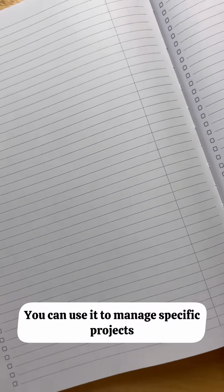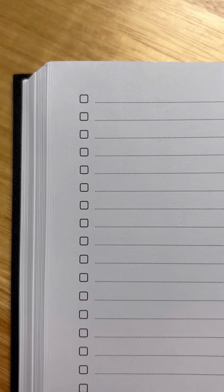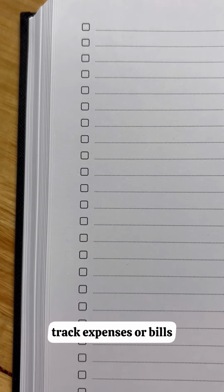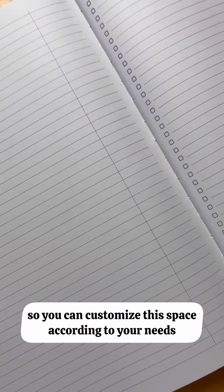You can use it to manage specific projects, create cleaning checklists, jot down nice to-dos, manage your running to-do list, track expenses or bills. The possibilities here are endless. There are no headings, so you can customize this space according to your needs.